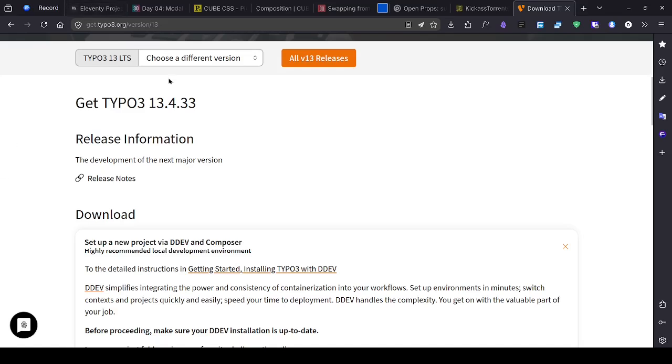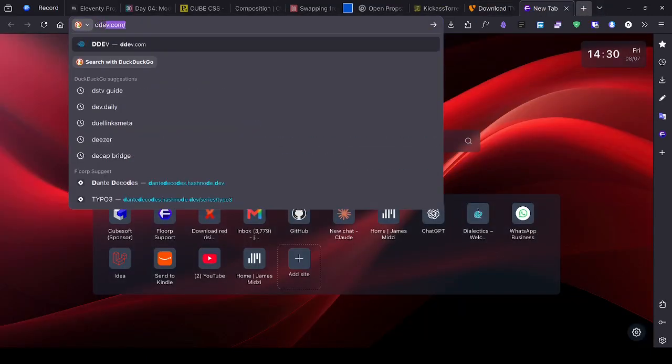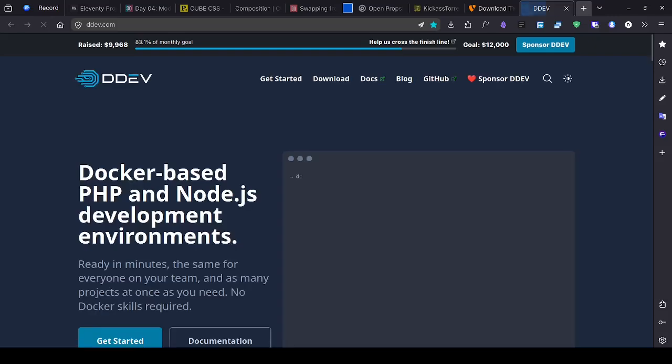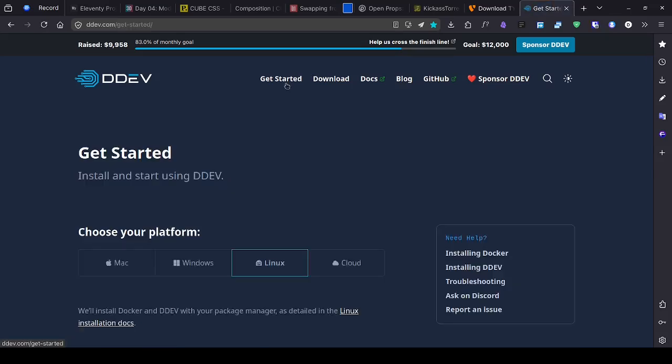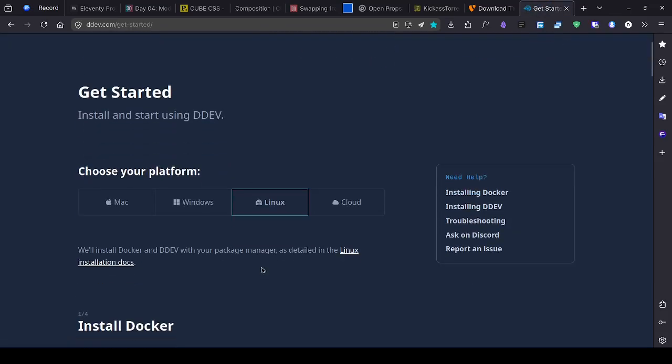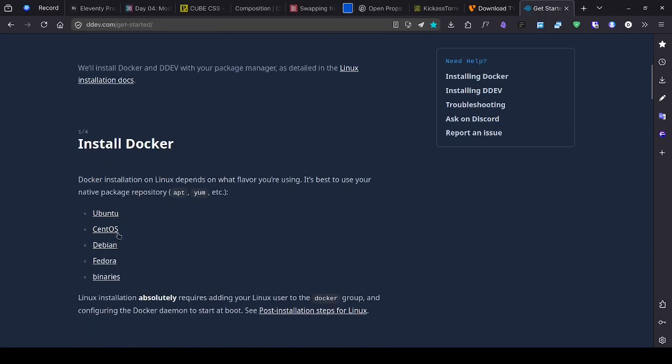I think when I was on Windows, ddev was actually much easier to install. On Linux, however, it is scary. It does look scary. So let's get started here. I'm not sure, do I want to run all of the commands? Because there's a list of commands. I looked at this before. I am on Ubuntu. So open this in a new tab.